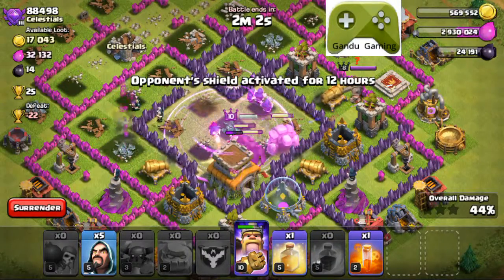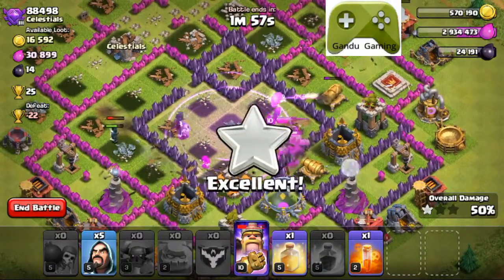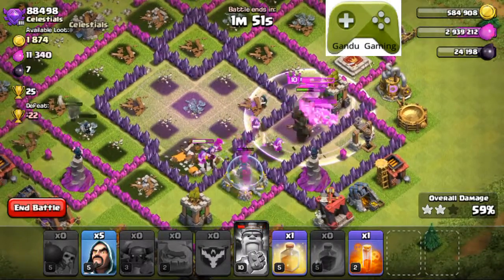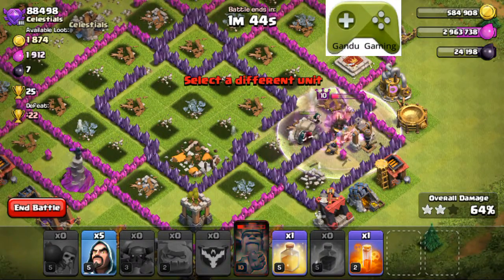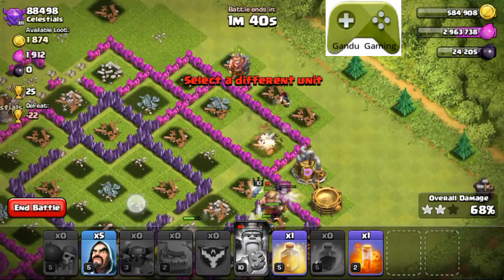Take down the town hall. Pretty simple, ain't it? Take down the cannon. Nice. Excellent. Bam! Take out the archer tower. Nope. This unit will die, obviously. But it's gonna be a 3-star anyway. There's no doubt in that.